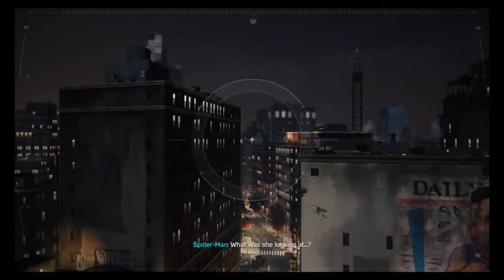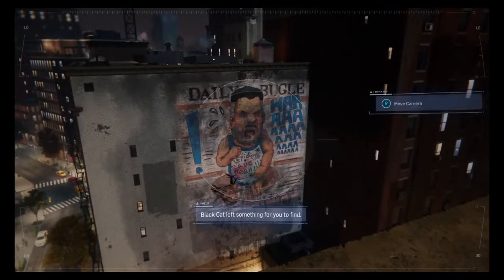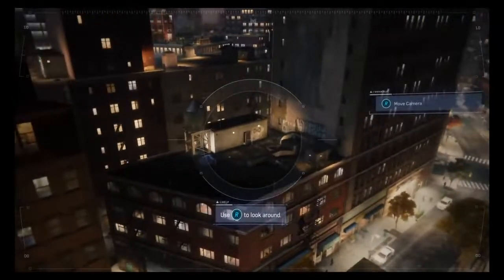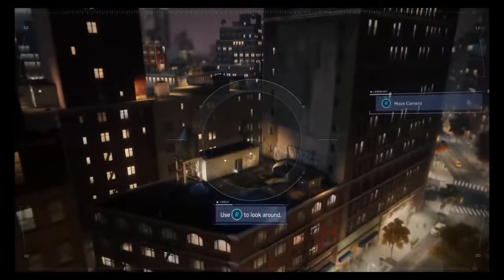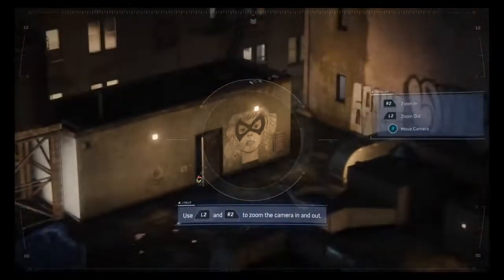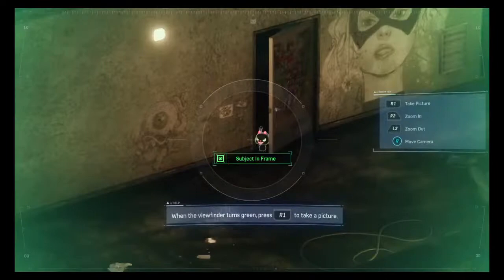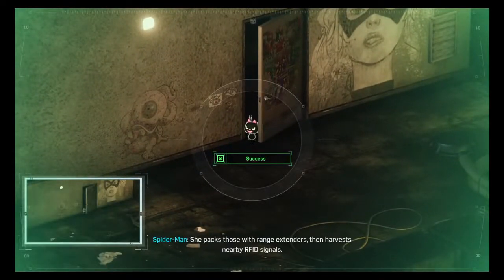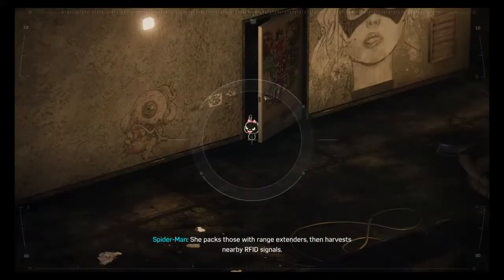Okay, well. What was she looking at? Did anything look out of place? Was she looking at that graffiti? Alright. Oh, I see. She wants me to find something. Need to look harder. Is it this? Oh, no, it's this. Little cat there. One of her cats. She packs those with range extenders, then harvests nearby RFID signals. I'll let Yuri know to pick it up.